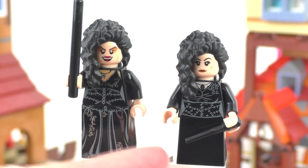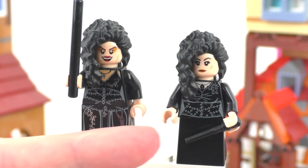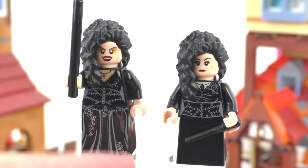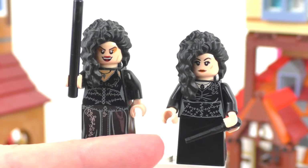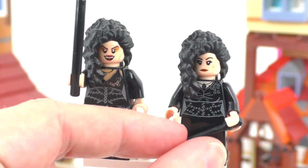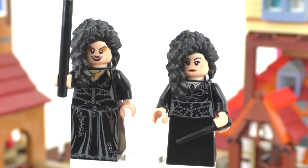If we got a print on that skirt piece, that would have been very nice. Another thing I do want to say about the wands for these characters is that this newer wand piece is quite easy to bend if you want to make a special curved wand for Bellatrix. That's one thing I was experimenting with. Since it is rather bendable, you can bend that piece to make a curved wand for Bellatrix.